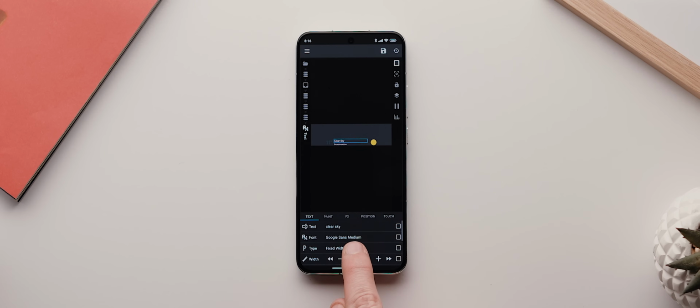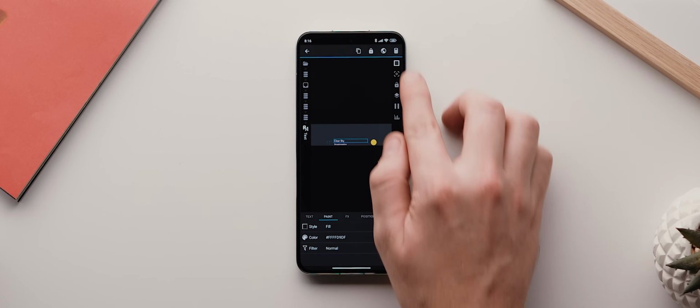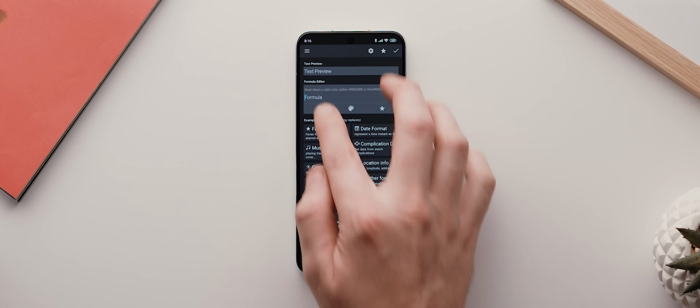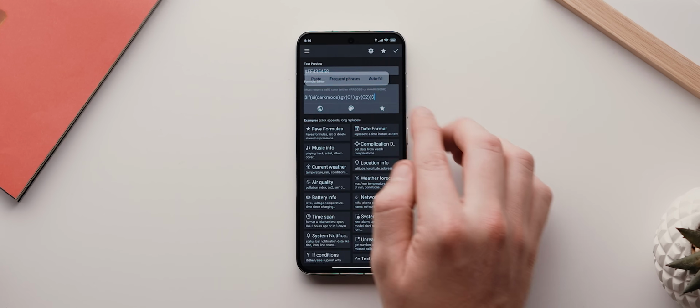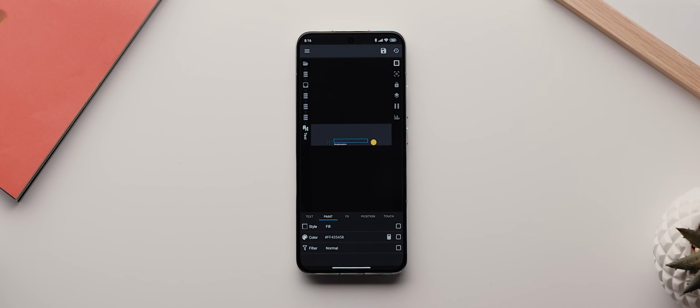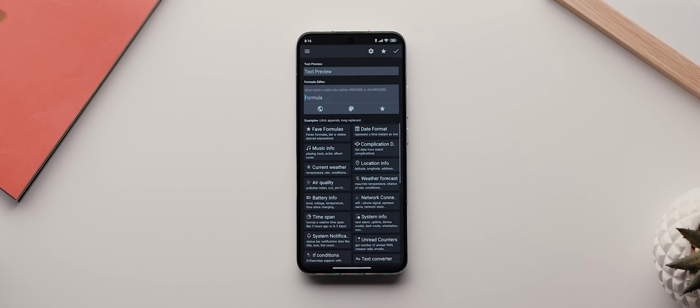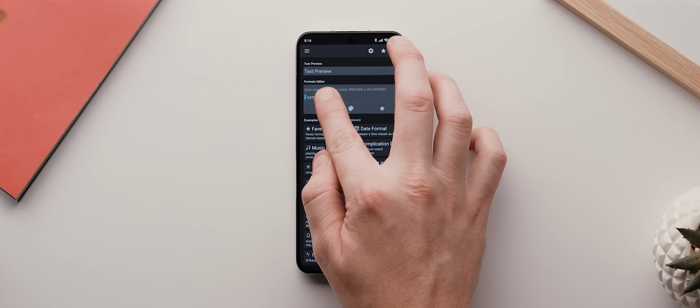Then I'll tap the tick icon, come back, and then tap to open this bottom stack group. I'll open this top text layer, then come over to the paint tab and select this checkbox here, then tap the formula icon up here, then tap the color code, and again, paste that same formula in that we used previously. We'll tap the tick icon again and come back, then open this bottom text layer, come over to the paint tab, tap the checkbox, then the formula icon, then again, tap the color code here and paste in the formula.